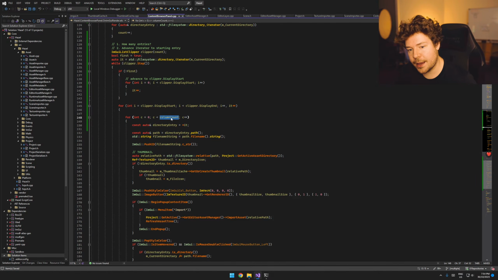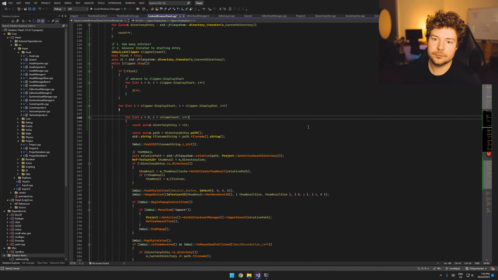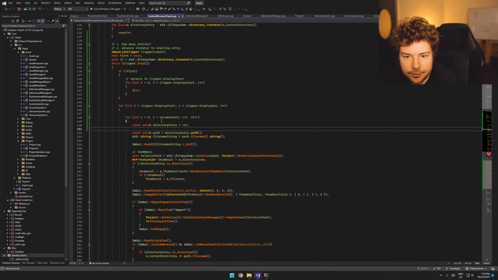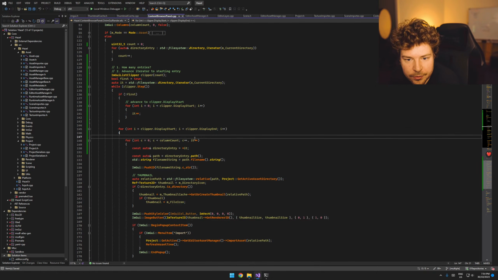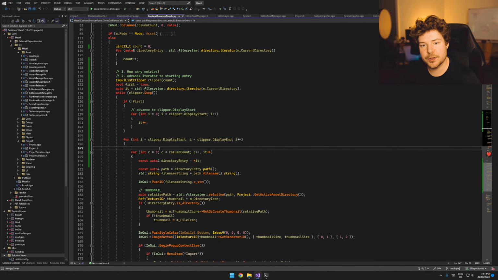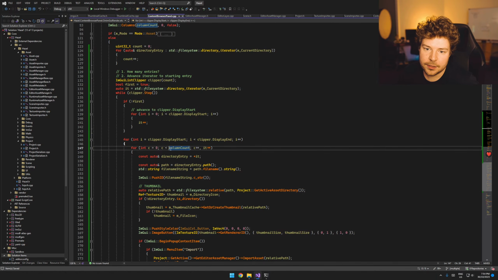Now, obviously what's going to happen, though, is that if we happen to have less of these things, and we have to advance the iterator every entry here. If we happen to have less of these than we have the span of, then that's going to potentially be an issue. Because if this is going to try and go through 7 times, but we don't have that many elements, then that's going to be an issue.